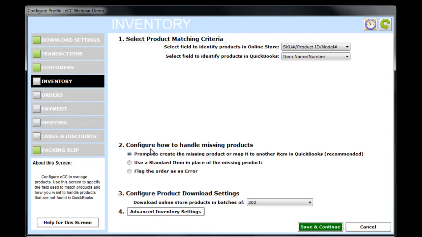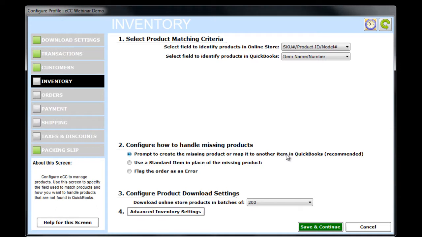The second option is how I want to configure eCC to handle missing products. eCC, when posting an order into QuickBooks, needs to ensure that each of the products that come in with the online store order match up with those items in QuickBooks. So if it doesn't find a matching item, now you have a choice. You can either create the missing product or you can map it to another item in QuickBooks.